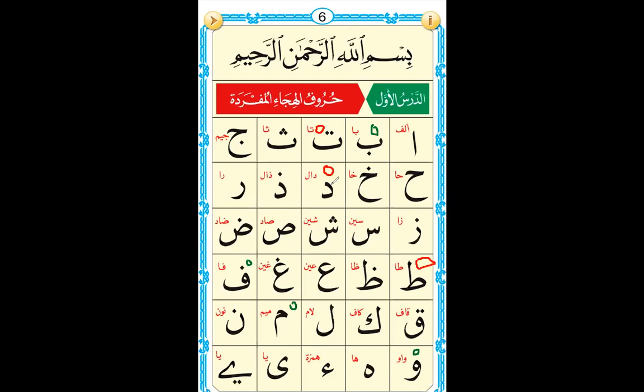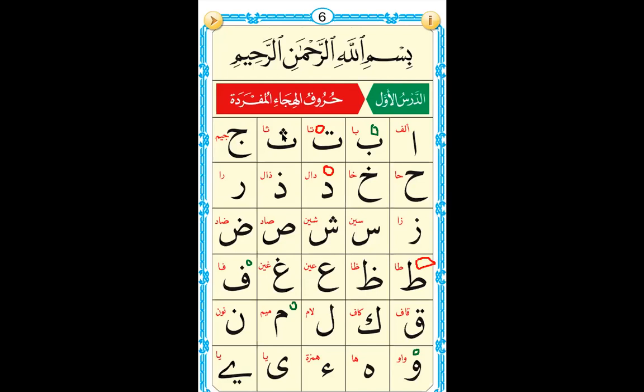Place your tongue behind the top teeth and say dal, and then the same with ta, just heavier, but the tongue stays behind the top teeth. Say now ta, dal, ta.